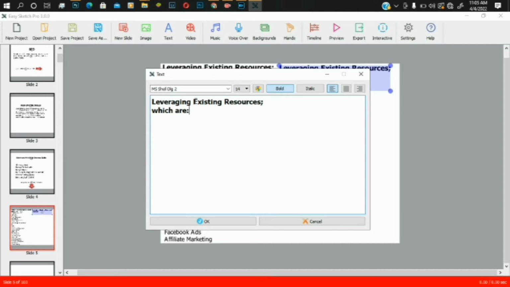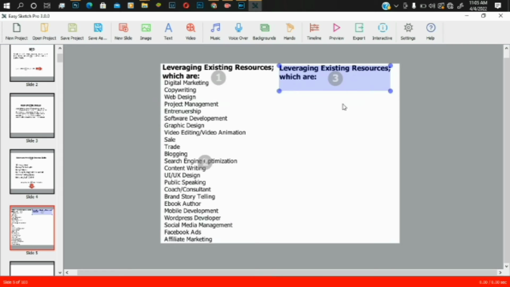Leveraging other existing resources. Other sorts. Okay, I think there's an error going on here.